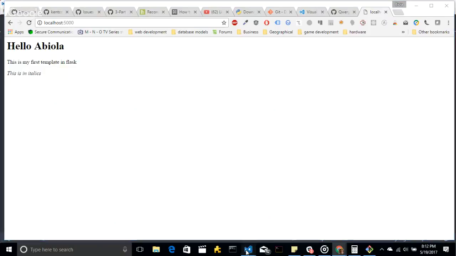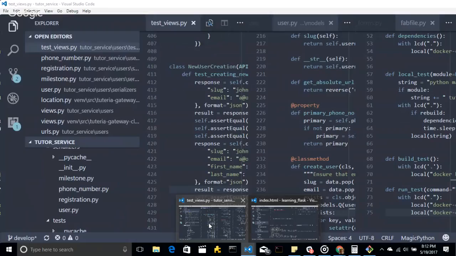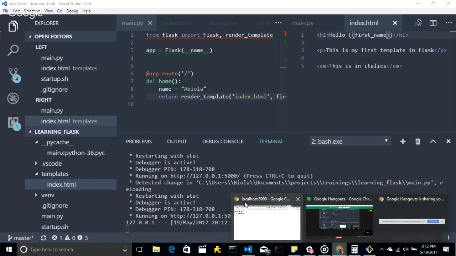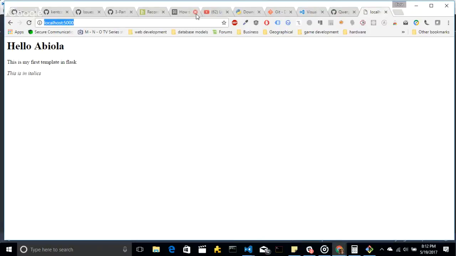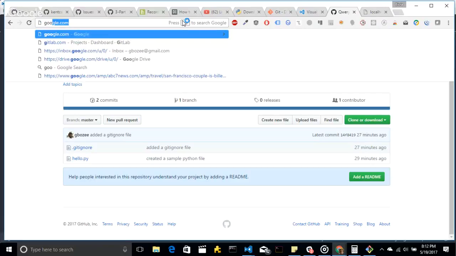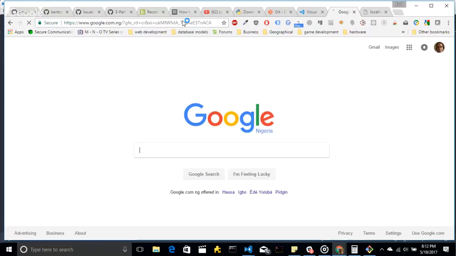All right. So with this in place, the next step is how to read query parameters in Python. Now, what do I mean by query parameter? You should have visited websites where, for example, if we were to visit google.com, you see everything after the question mark is known as a query parameter.